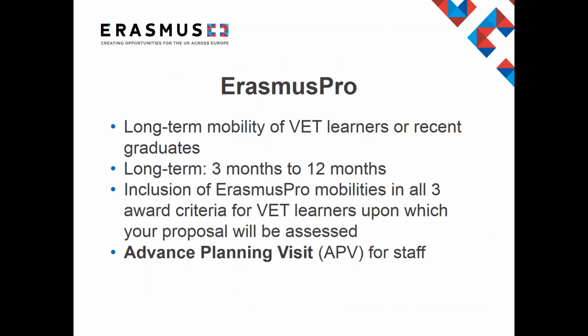Now, the 2018 call saw the introduction of ErasmusPRO, which is a policy initiative to increase long-term mobility abroad for vocational education and training learners or recent graduates. It responds to calls by the European Parliament as well as companies and other VET stakeholders to increase the quality, the attractiveness and the employability of VET learners through long-term work placements abroad. Long-term placements abroad have proven a clear added value not only to reinforce the general skills acquired during the mobility experiences, but also providing them with an opportunity to acquire job-specific skills.